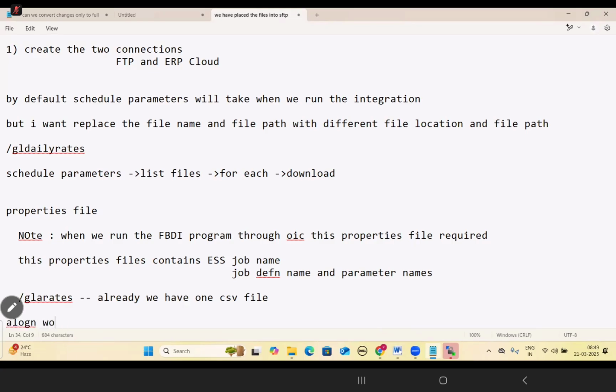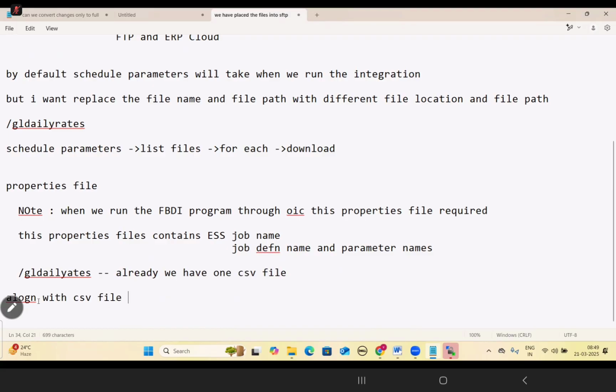Along with the CSV file, this properties file also should be included in the zip file.